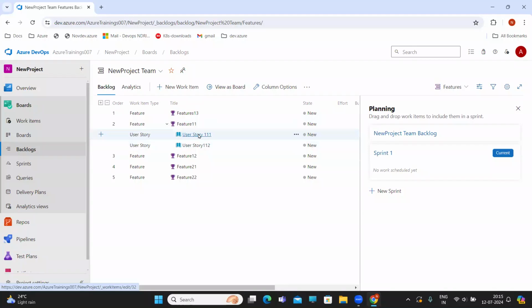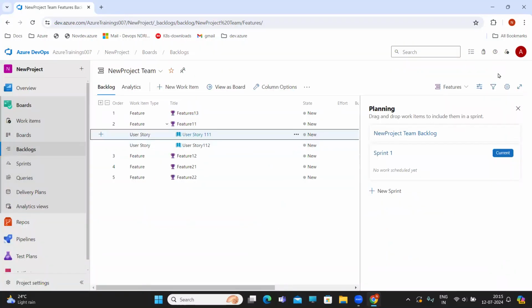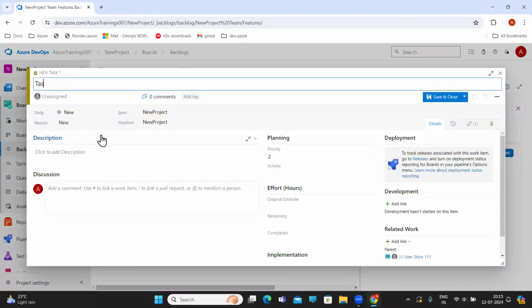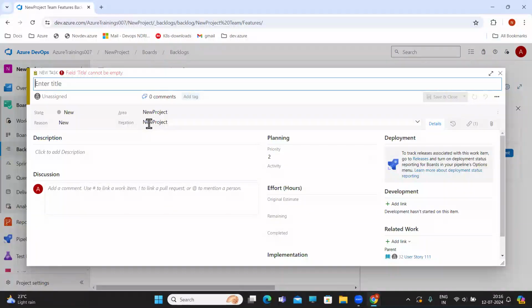Under user story 1, you can add multiple tasks. Click on that, you will get a plus symbol here. Task, which is that one. 111. Save. And if you want to add one more task, task 112.